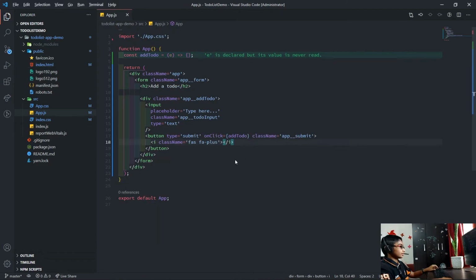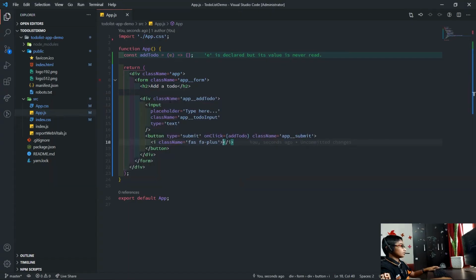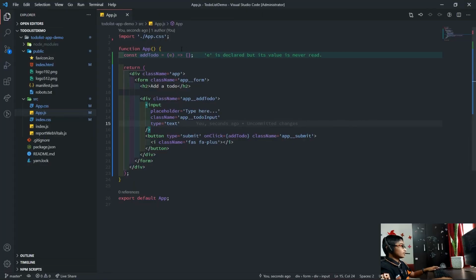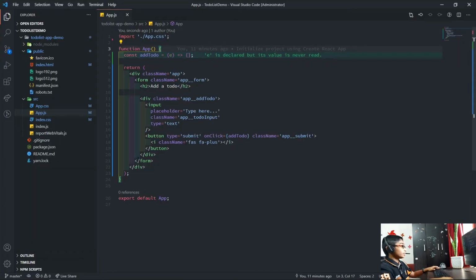Now when I click save and I come back over here to the actual to-do list, as you can see, it pops in that little button. Looking good. Okay, so now I'm just going to type in a value here. So if I just say hello and I hit enter, as you can see, the page refreshes, and that's because it's a default behavior for the form, like I said.